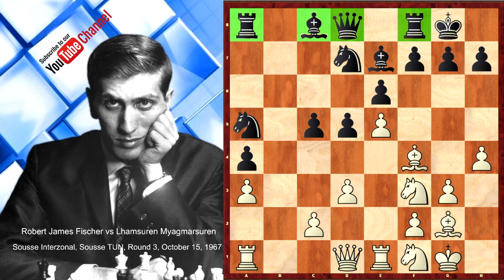And now let's watch this picture, because this picture is not nice for the black player. Black, okay, maybe placed a nice knight on a5, but what about the rooks? And what about the queen? And what about the bishops? And what about activity? I'm not sure that black is playing a good game.